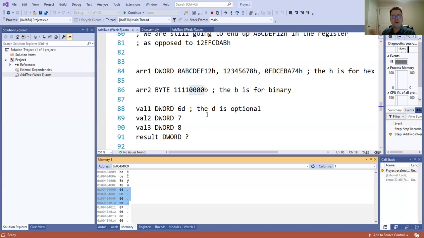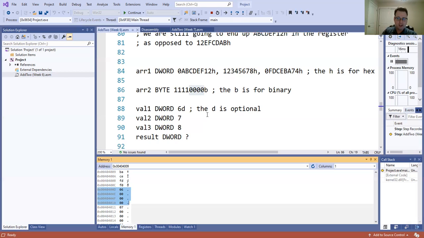So the idea is that we talk about little endian order, and you need to think about that when you're working with data that is larger than a byte in size, such as a word or a D word. And we said that the individual bytes that make up the D word or the word are stored in reverse order. And that applies regardless of which of binary, hex, or decimal you use in terms of listing out your data values.